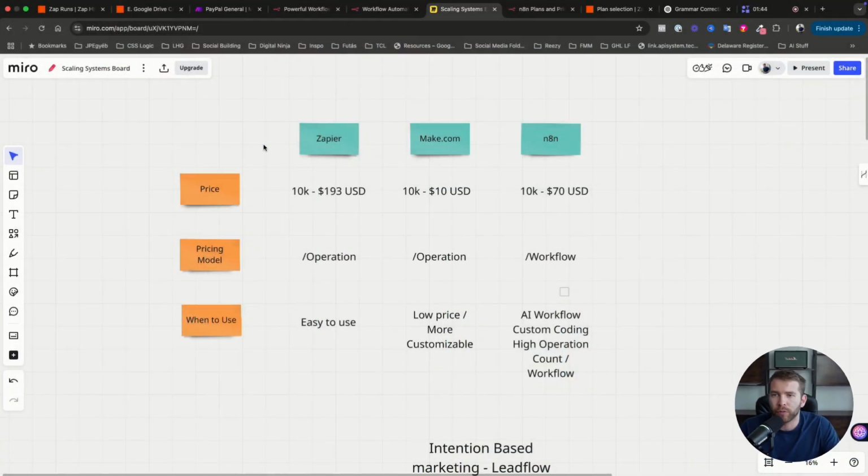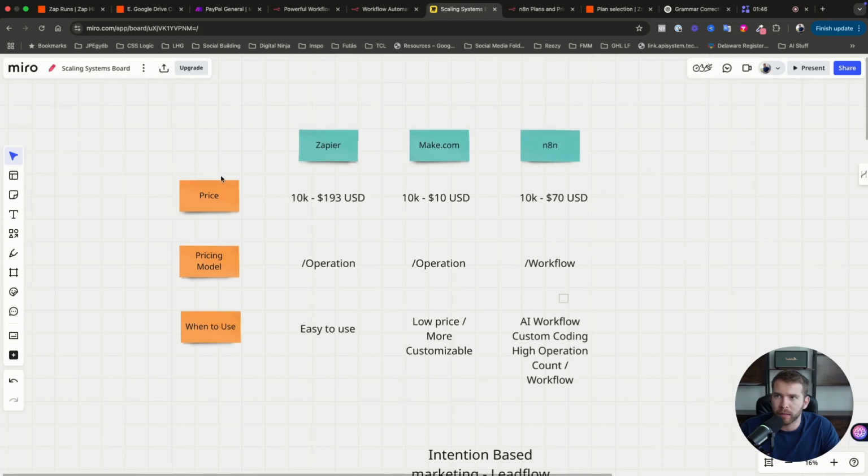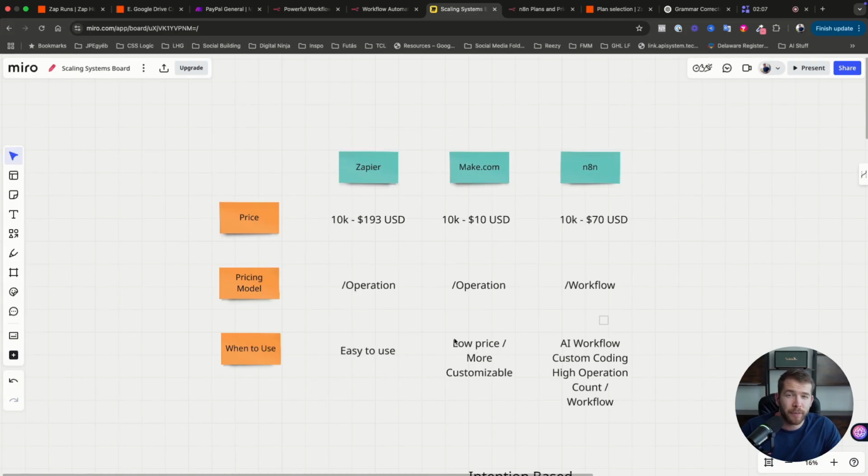And I've prepped a very, very simple Miro board of how to approach this and how you can compare them, and what the small feature advantages are that you will use in one of them, and then other feature advantages with the other one, right? I broke it down very, very simply.